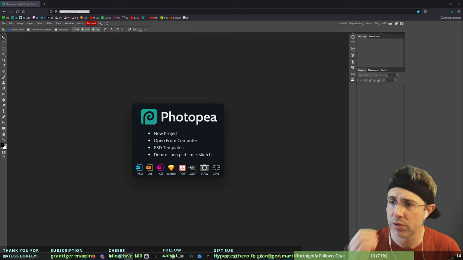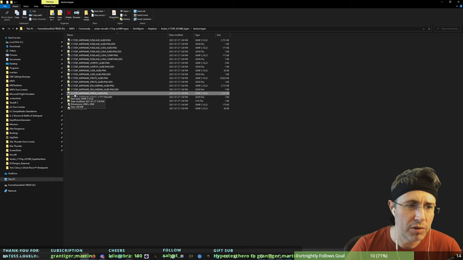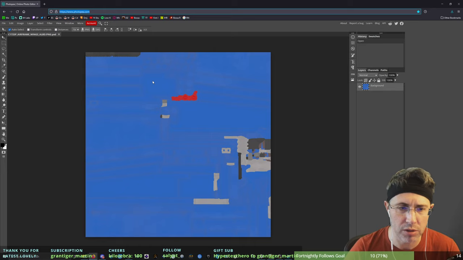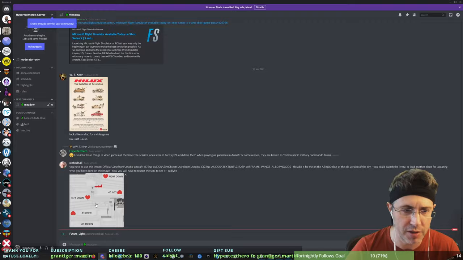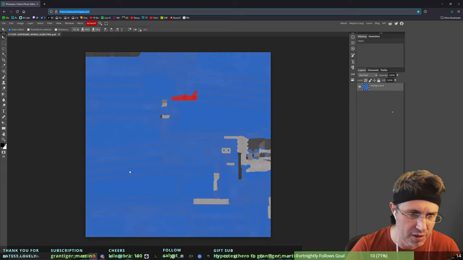So all I'm going to do is drag this Cessna 172 SP airframe underscore wings albedo albd.png. I'm going to click that, and then I'm going to alt tab to Photopea and drop it right here. Boom. All right. And it's a little hard to see with this library because the default is blue. If you want to make it a little easier to see, you would use the white one like Iceberg had. But I can kind of see that the wing is down here. And if you go back to Iceberg's description, you can see the right up wing is right there. So around there.